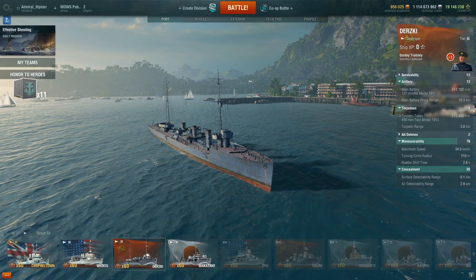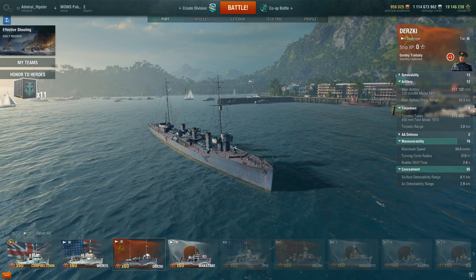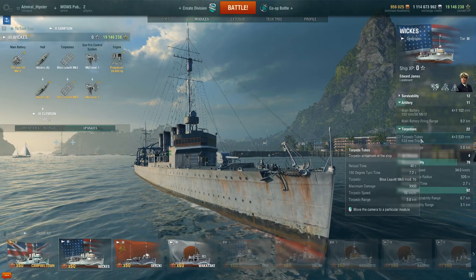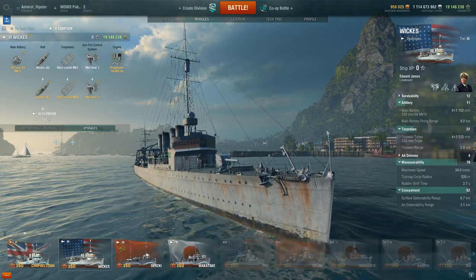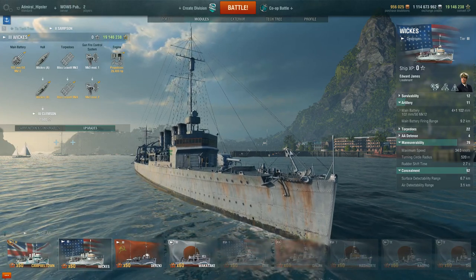But hey, at least the Campbeltown's got better guns than the Japanese Tier 3, and it's got better torpedoes than the Wix, and that's true. The individual torpedoes on the Campbeltown are better than the torpedoes on the Wix. They've got better range, and they're slightly faster. But the Wix has got twice as many of them.